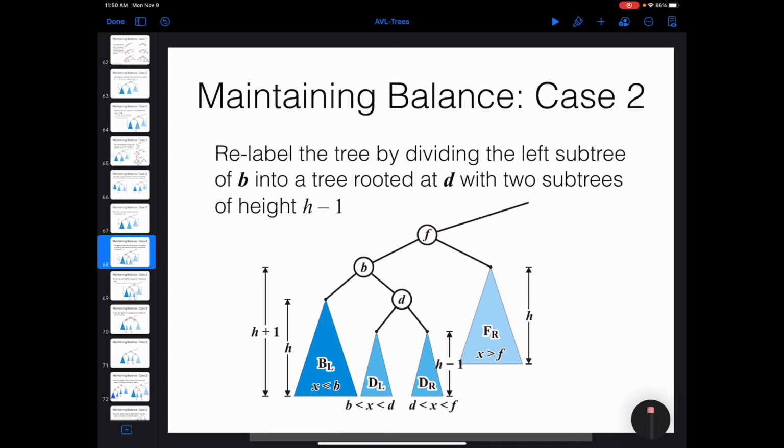The thing is, in the right of B, we are going to have a node like D, and the value that you have inserted either should be inserted here or here. Doesn't matter which case.